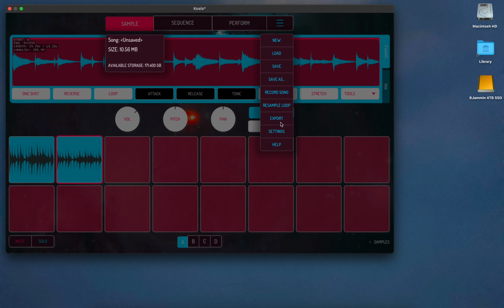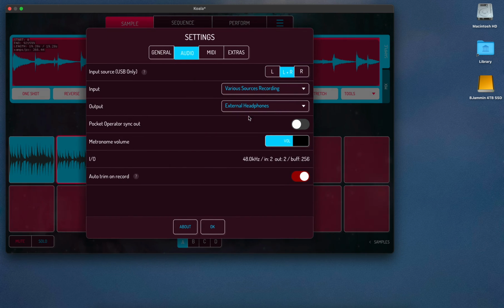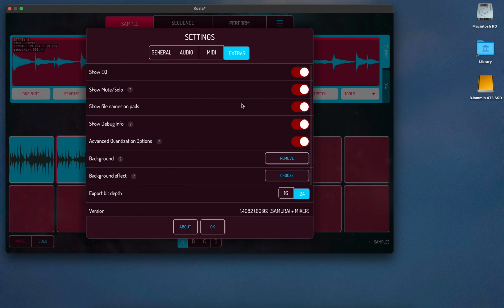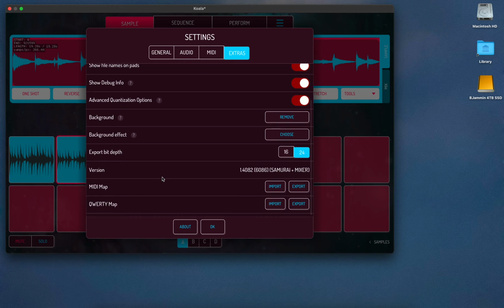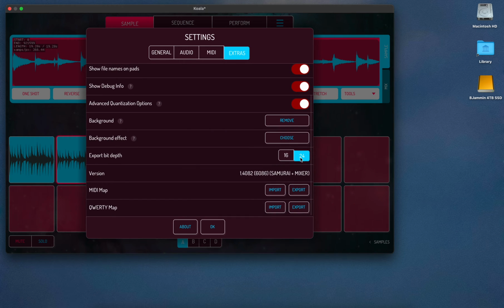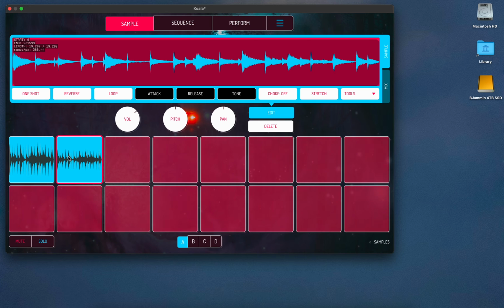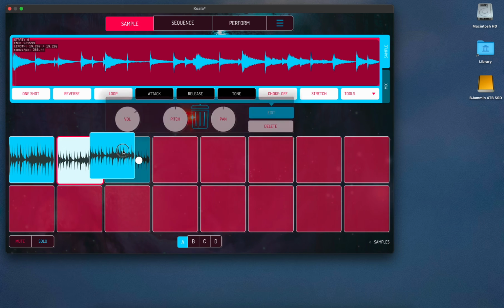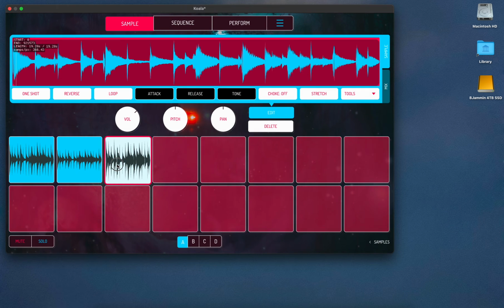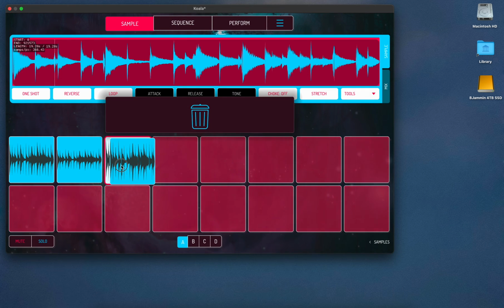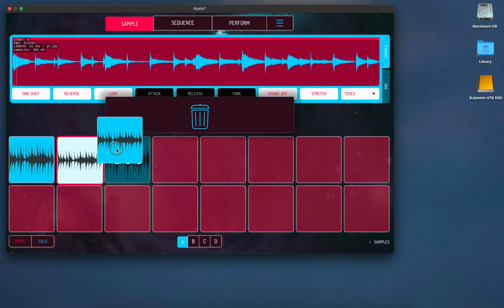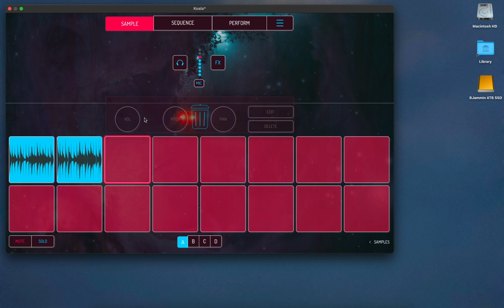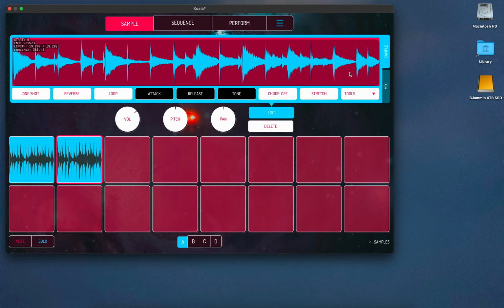Maybe it could be, let's see, settings. I am doing 24-bit too, which is the same thing. So yeah, I'm not sure why it loses volume. I'm not going to stress that right now. I mean, you can always, I've shown this in the past, you can always mix it and get the volume where you want it. You get the point. So here now we have a perfect loop. There it is.